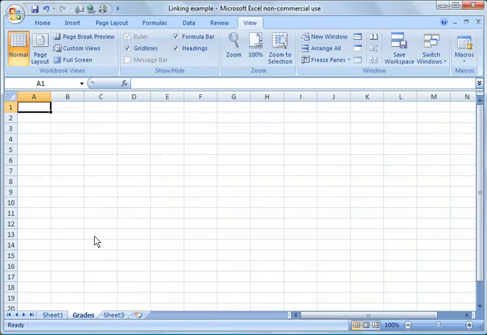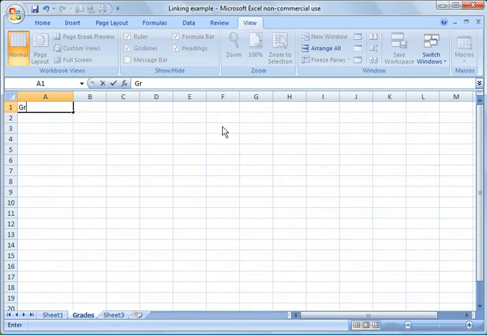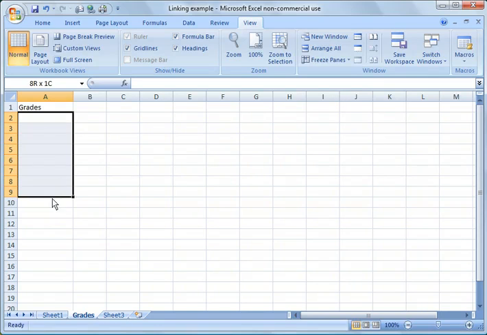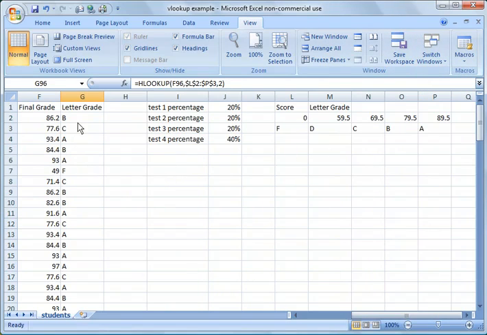So what I'm going to do, I'm going to go over here. I made a worksheet called grades. I'm going to type grades right here as just a title. Then I want to reference the first 10 students' grades to be populated here. Well, I don't want to recreate the data. So I'm going to go back to that VLOOKUP example that we did before. Actually, we changed it to a horizontal lookup here at the end of the exercise.